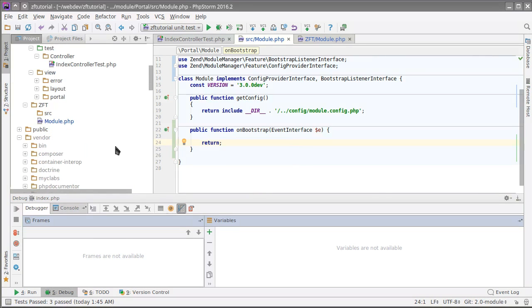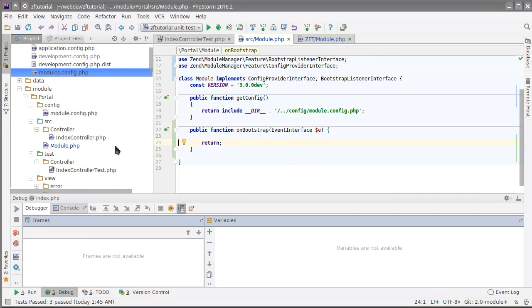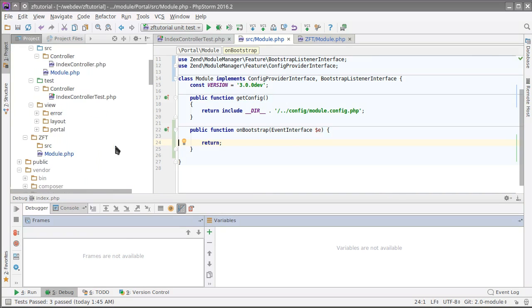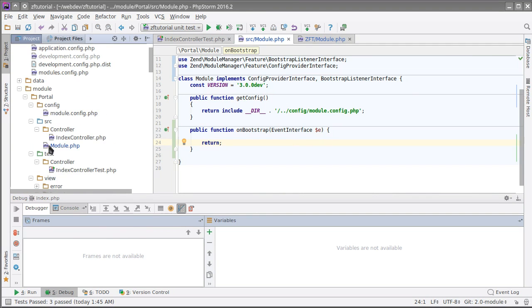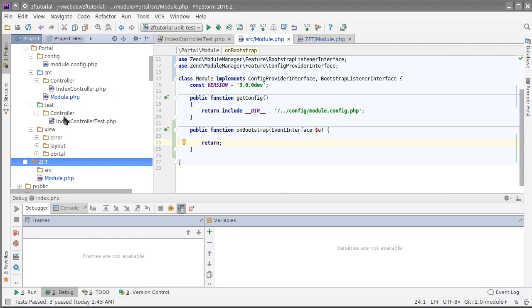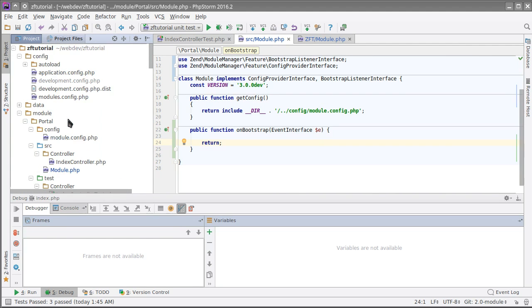As a final word, you need to realize that all the configurations are merged into a single large configuration array. So any configurations you're going to have in the ZFT, any configurations up here, or even any configurations within the individual Zend components that we don't see straight away but are hiding in the vendor directory, all of those are brought together into a single merged array and can be accessed anywhere. So any module can see any configurations from any other module. That is going to be accessed through the service manager actually, and that's going to come up next.